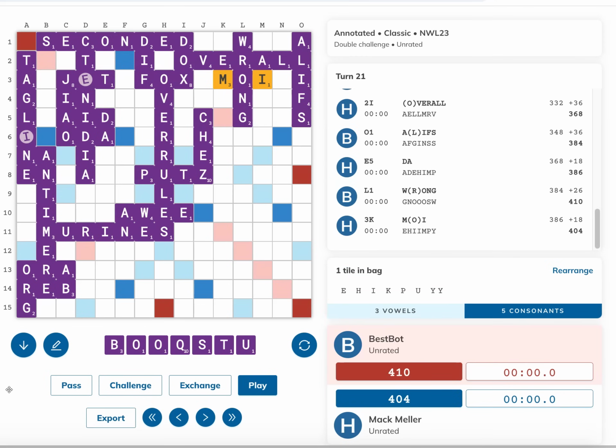With 8 unseen tiles, that means from BestBot's perspective, there is 1 tile in the bag, and there are 7 tiles on my rack. Of course, where this gets complicated is that BestBot doesn't know what the 1 tile is in the bag, and thus doesn't know what it's going to draw after it makes a play in this position. So that makes it a little bit difficult for BestBot to plan.